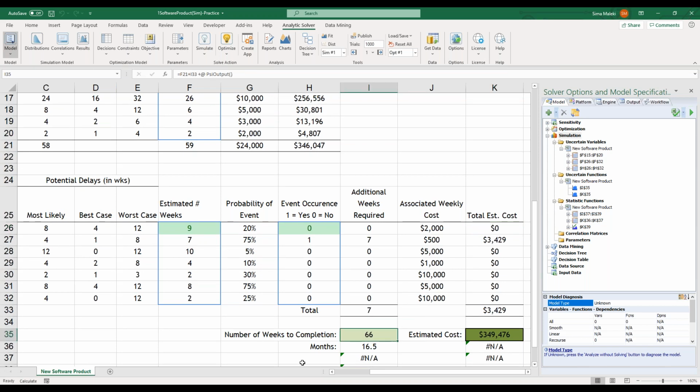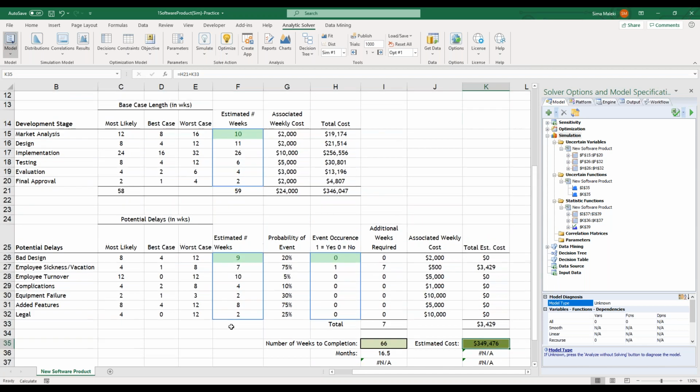So I'm adding total number of estimated weeks, and I also have total estimated cost, adding both the development stages and potential delays. So I35 and K35 contain our uncertain functions, which model the projected total number of weeks to completion and estimated total cost.